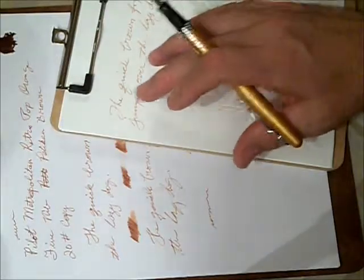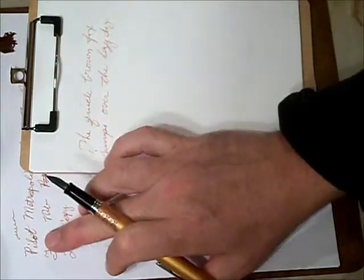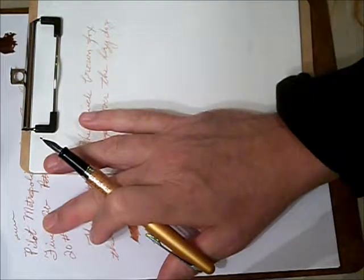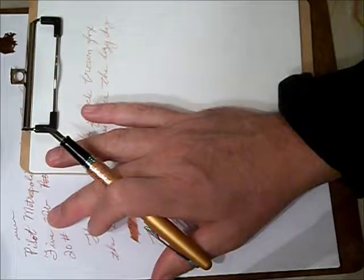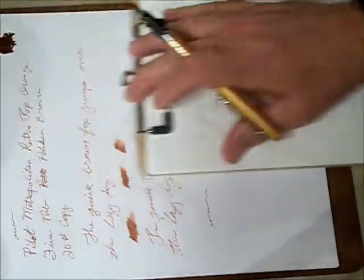One of the other reasons I can tell the difference in these two papers is if you look at the fineness of the line, this is a lot less fine than this, which means that this is sucking up and probably feathering or ghosting, however you want to call it. Well, ghosting I think is the other side of the paper. So this is probably feathering a bit, but not noticeable to the eye, whereas this is not. But it's just a lovely ink.